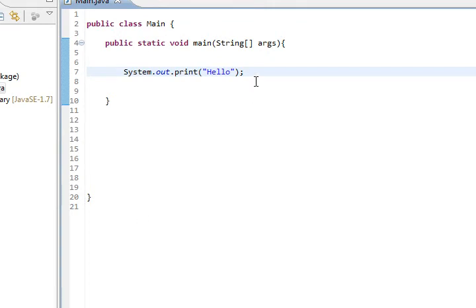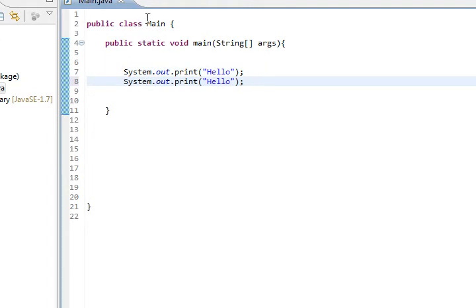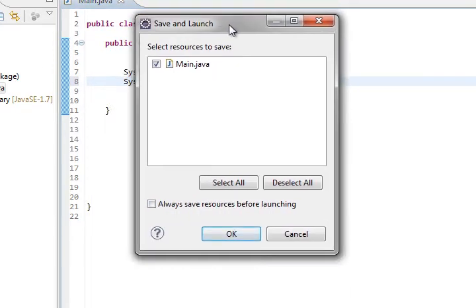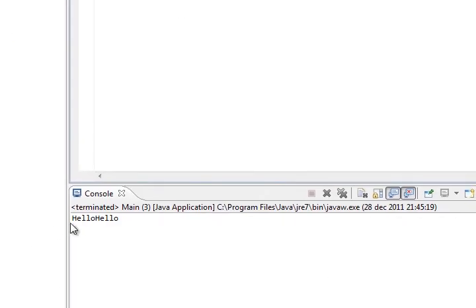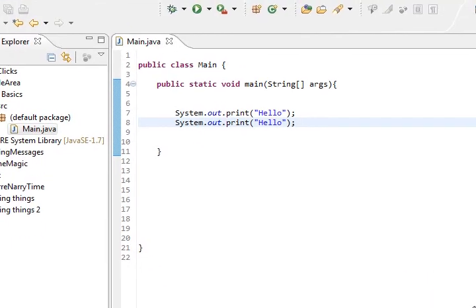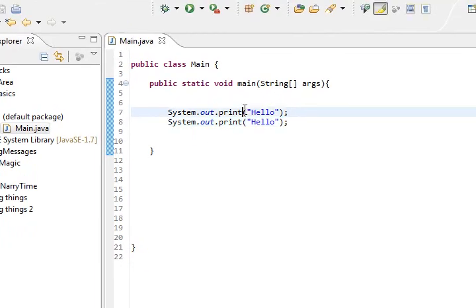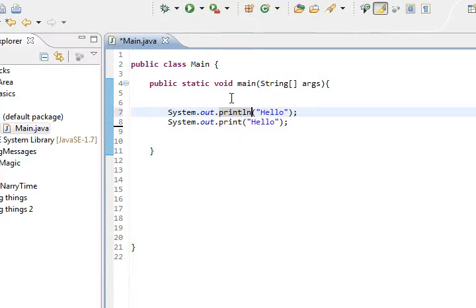But if we now would have two lines, and we click run, click OK, then it would print it like this, and maybe you do not want it to be like that. And then you have to use println, which stands for print line.